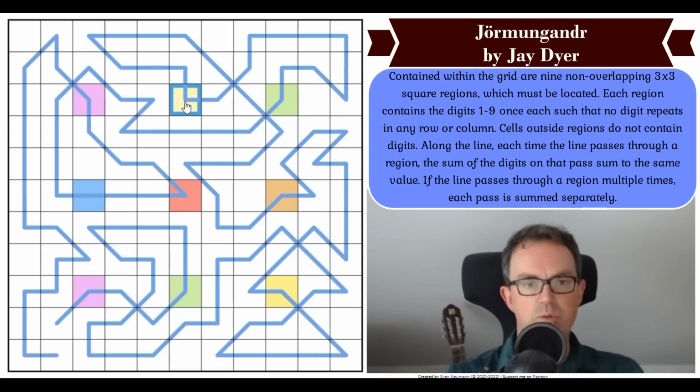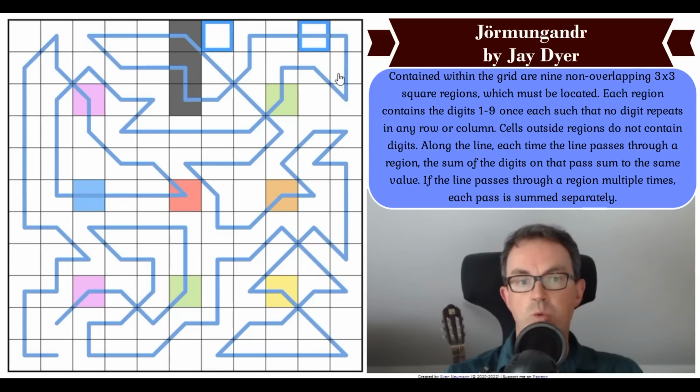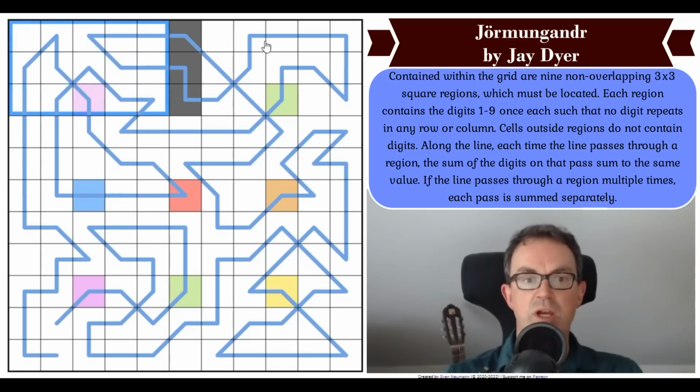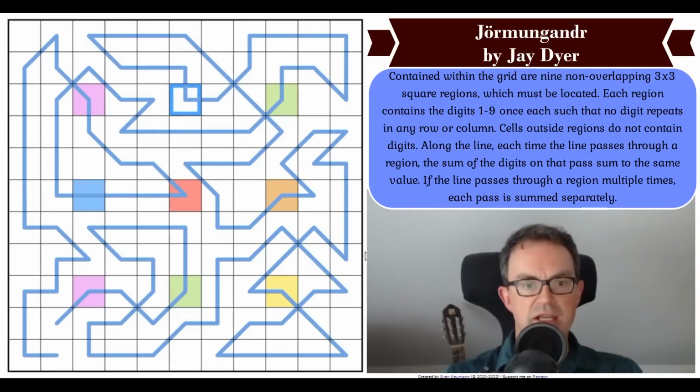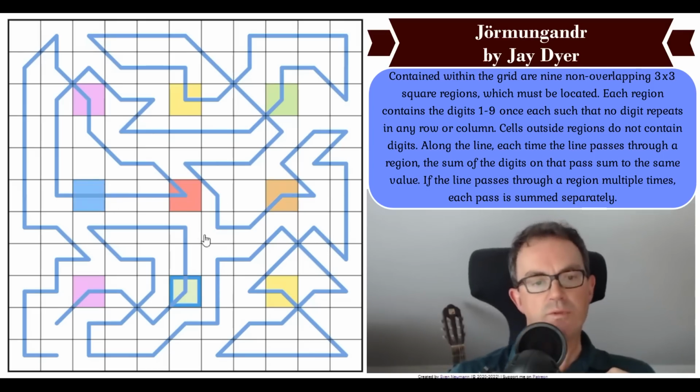But similarly, if this wasn't in a region, let's imagine we drew in a black line here. To the left of this black line, you can fit one 3x3 region, not two. To the right of it, you can fit one, not two. And then the logic from there flows in exactly the same way. You're tasked with putting 7 regions into the bottom of the grid, and you can't. And then obviously a rotation of that logic to this, and this will prove those things.